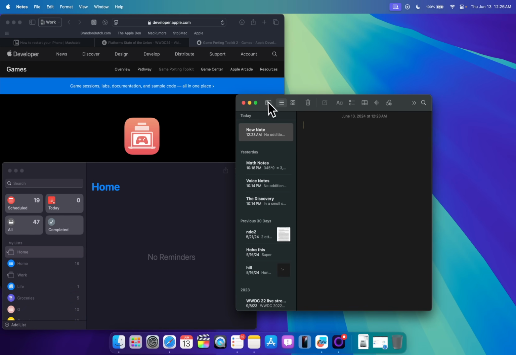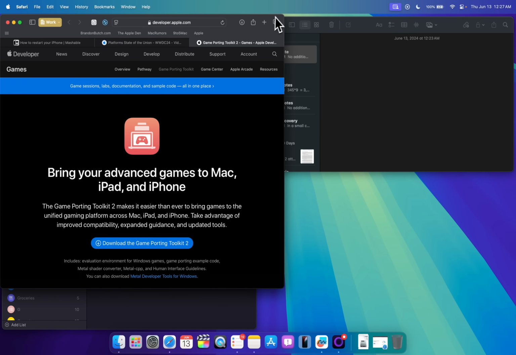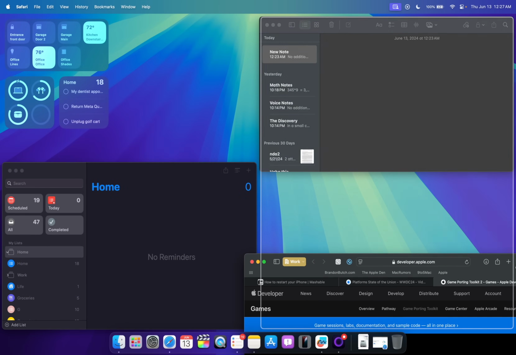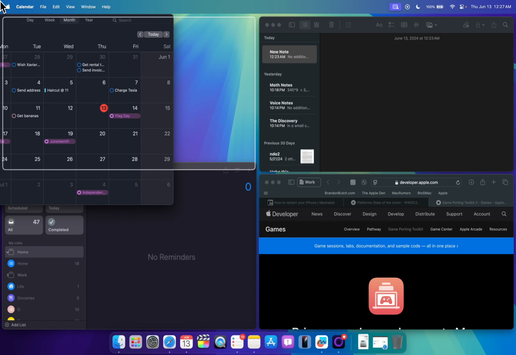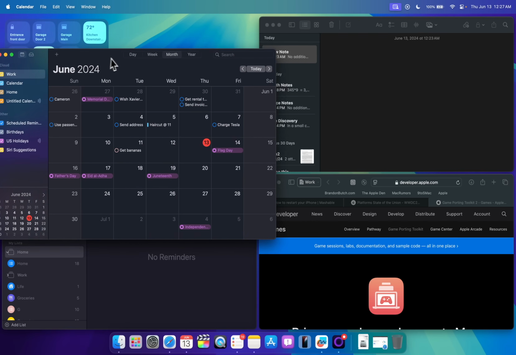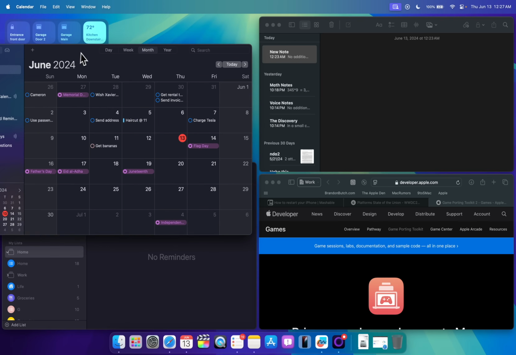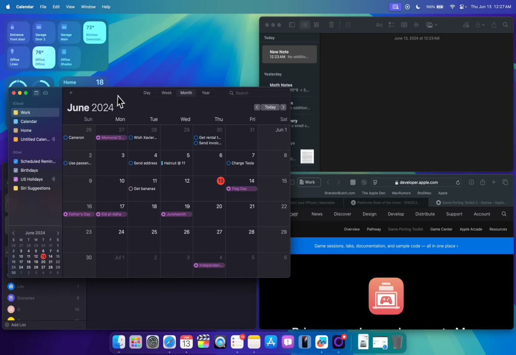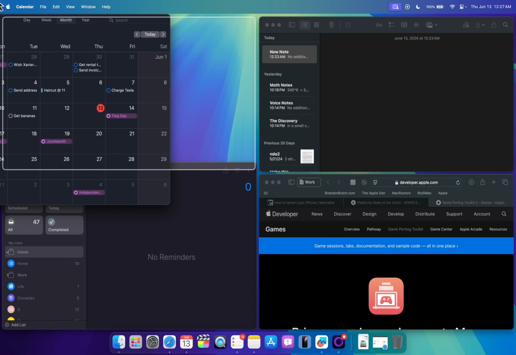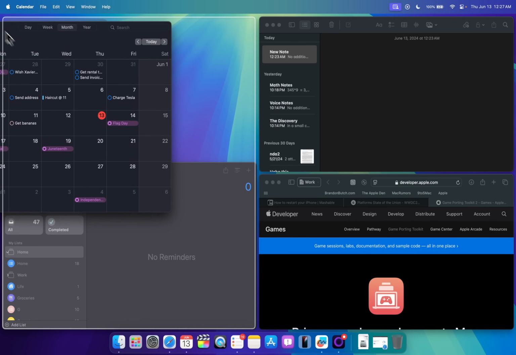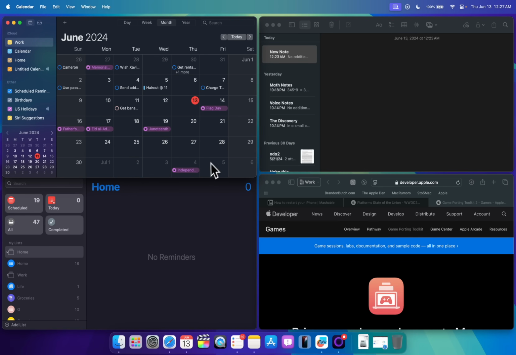Now, if I want to take Notes and put that up in the upper corner over here, we can do that. And you can do this with all of your different windows. For example, Safari as well, we can put that in maybe this bottom corner right there. So let's go ahead and complete it so we can have 4 windows. We're going to take the Calendar and put this up in the top right here until we get the outline of that section. Now, if you want to make this easier, you could also hold down the Option key. If you hold Option, it will show you at all times where you're going to be placing this. So you can see I don't have to guess. It now shows, and now I can let go right there, and we have a nice tiled desktop.